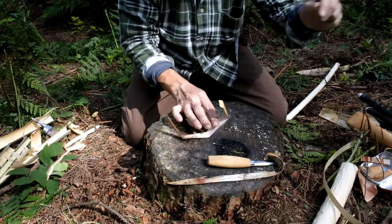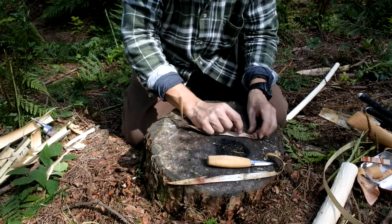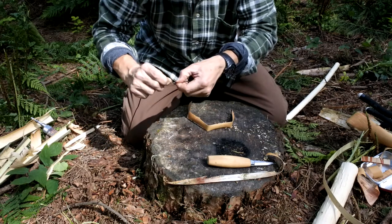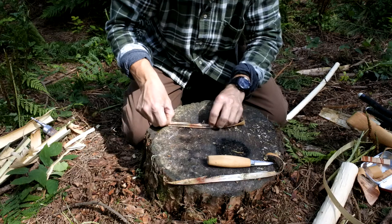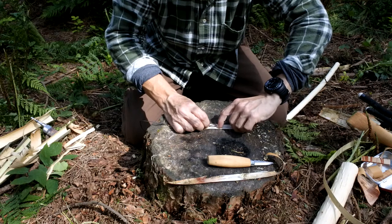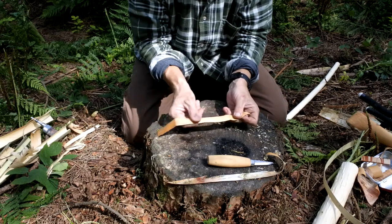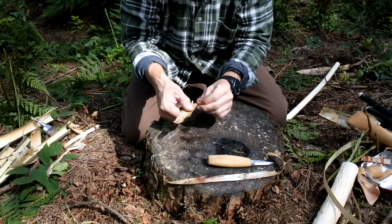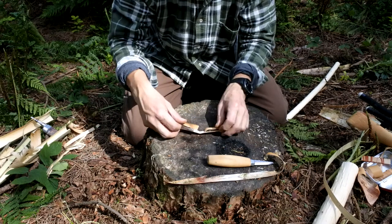Just finding that centre point — I'm going to use a little bit of cordage, just like when we measured the sheath in the first place. It's just a case of finding the entire length and folding that part into the centre to find the midway point. Just laying the little bit of cordage onto the bark and using my fingernail to mark where that point is. You also have to decide which part of the bark you want on the outside — I tend to like the inner bark on the outside of the sheath, though some people prefer the other side, which just requires scraping off a little bit of papery bark.